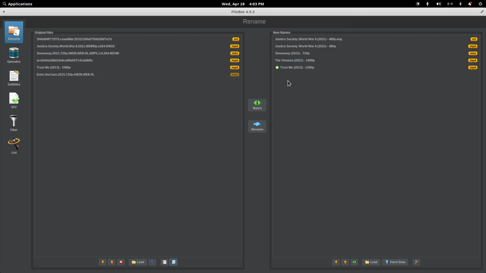Sometimes I go through to check how I've manually renamed things, just to maybe add episode names if I didn't do it. Maybe I had everything else right, but I was too lazy to put the episode names into the file when I was manually doing multiple seasons of TV shows. But on the Synology, if I have a typo, maybe say I had Trust Me already on the server and I use a lowercase m for me, well, Filebot would find that.